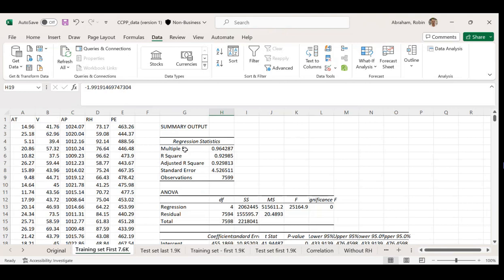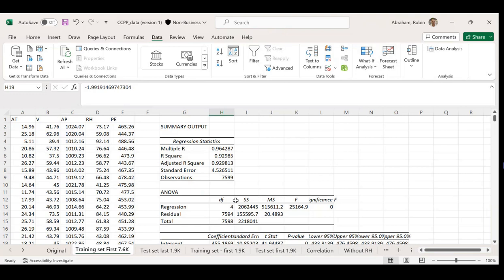The characteristics I'm most interested in are the R-square and the adjusted R-square, which are used to explain the variance within the predicted value of the label versus the observed value of the label. In this case, you can see that it has done a fairly decent job. It's able to explain about 93% of the variance, and 93% is a fairly high number. So it's a fairly good first attempt at building a model that's going to predict your values of PE.